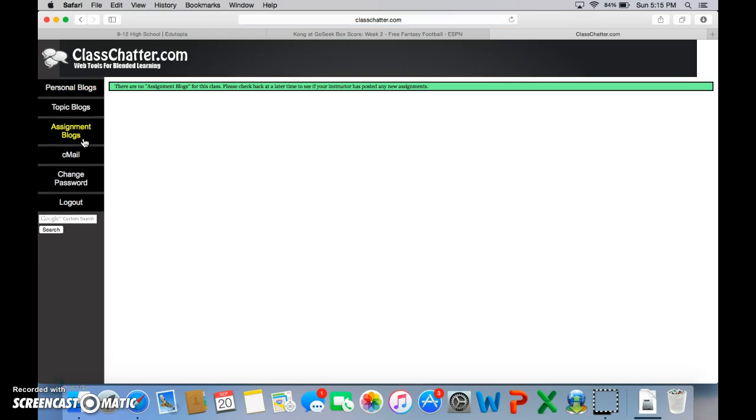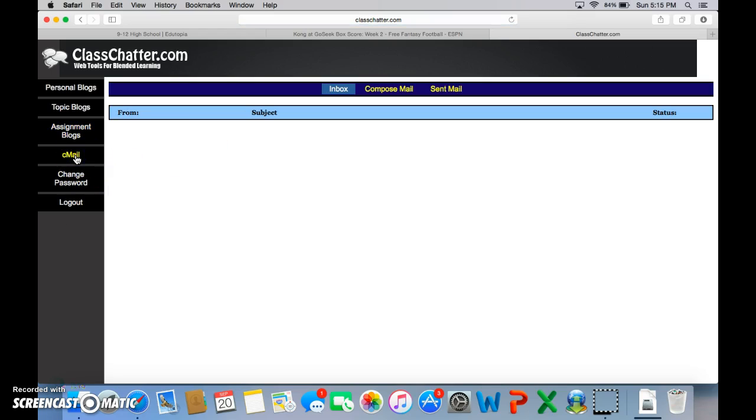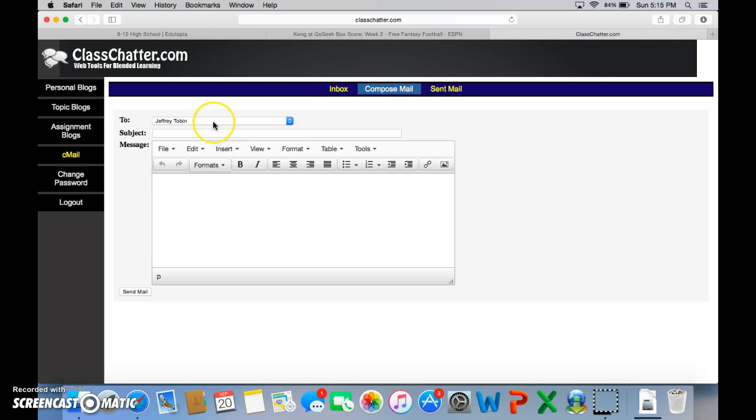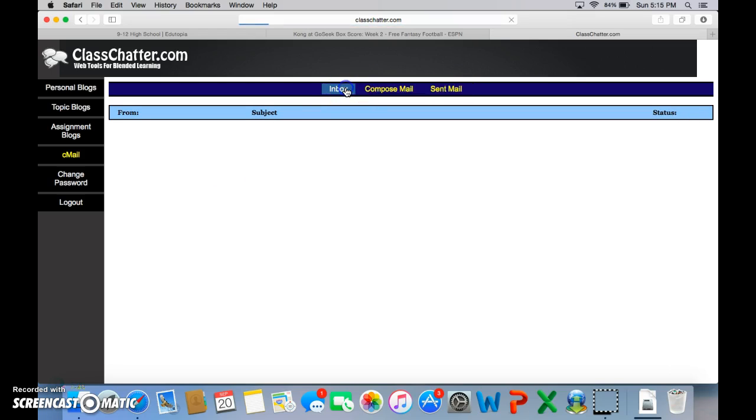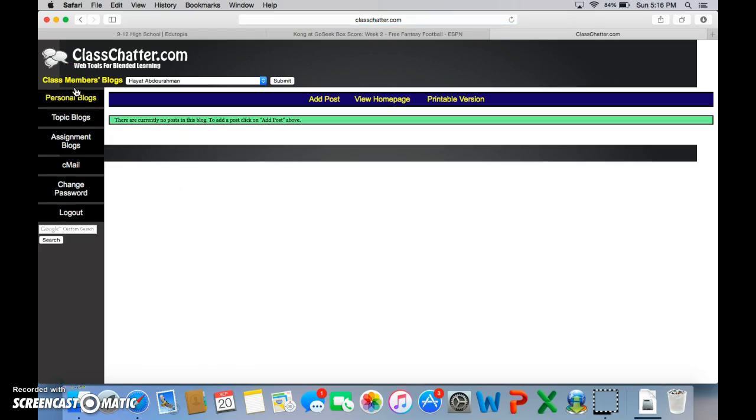And then they can also visit assignments that I will post in the future. If they have any private matters, they can go to CMail and they can email me directly, and it pops up with my instructor's name right there on top. And they can also see their sent mail just like any other email resource. So I like it because it's really simple, it's easy to navigate, and it's probably pretty similar to the email accounts they've had in the past at school, and it takes you directly to what I may have posted, and they're able to see it easily.